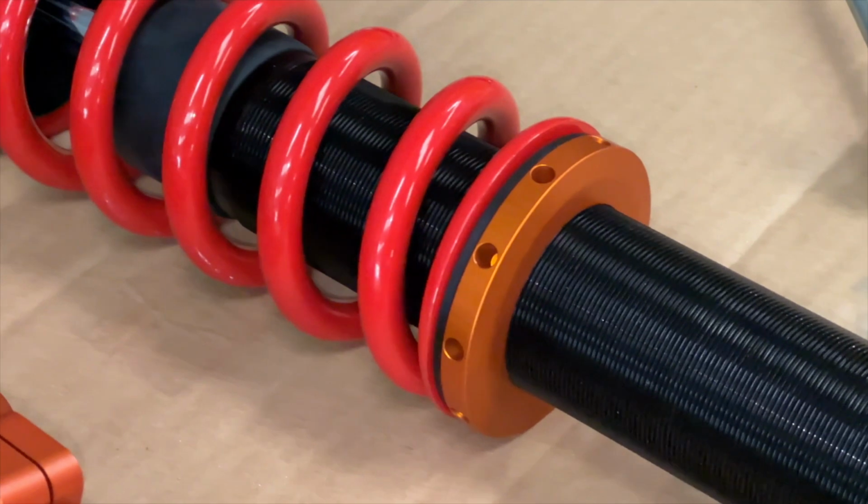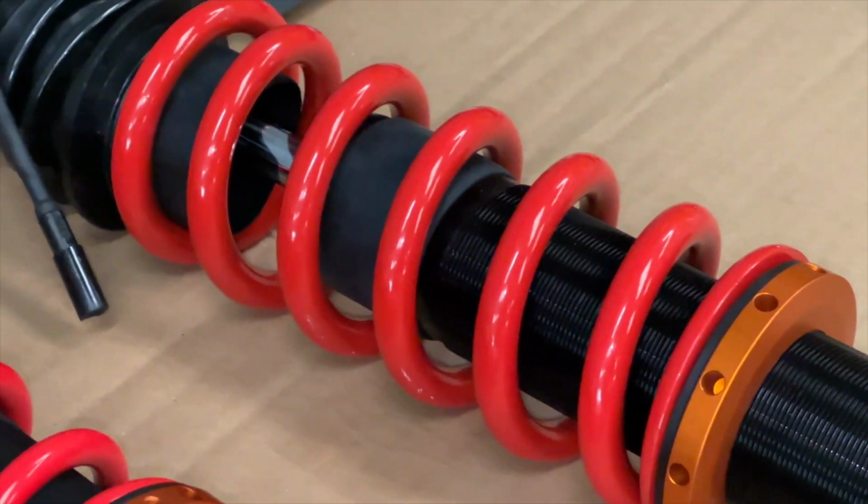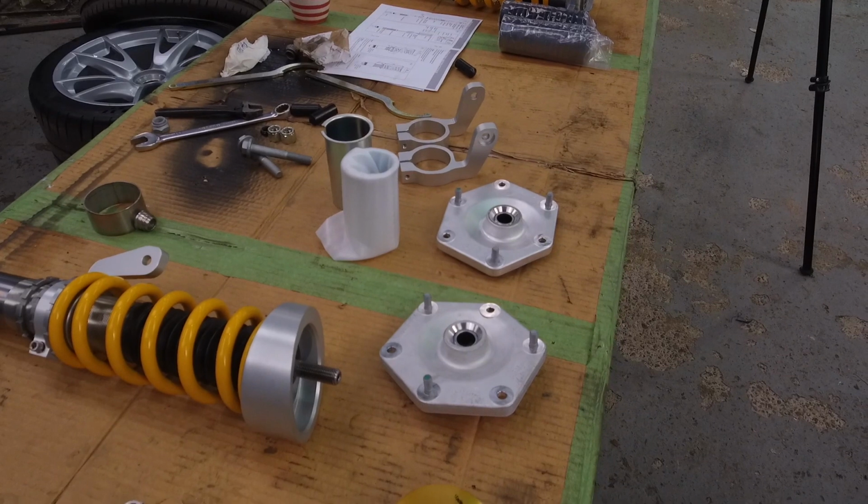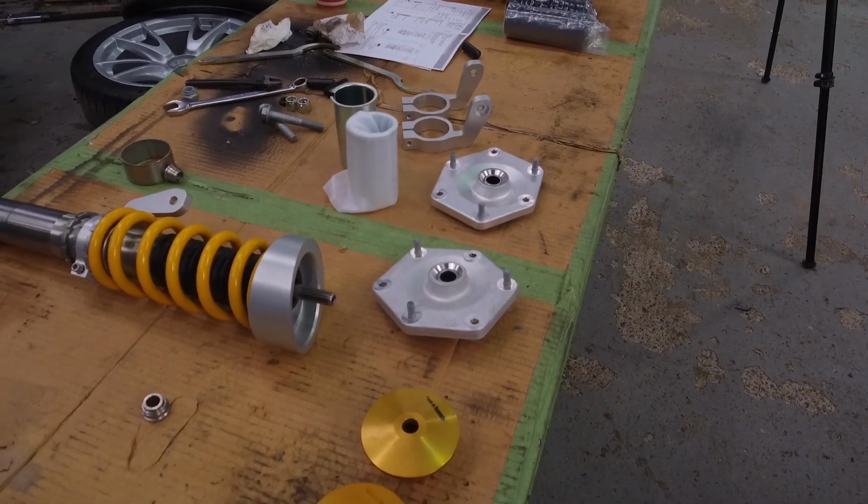So this is what I wanted from the beginning, to be honest. But this suspension wasn't available for my car when I originally had the suspension changed in 2017, and that's why I went with the Öhlins. But I wanted a different one. I wanted a Bilstein, which was active, but there was some sort of delay at the time and I couldn't get it.